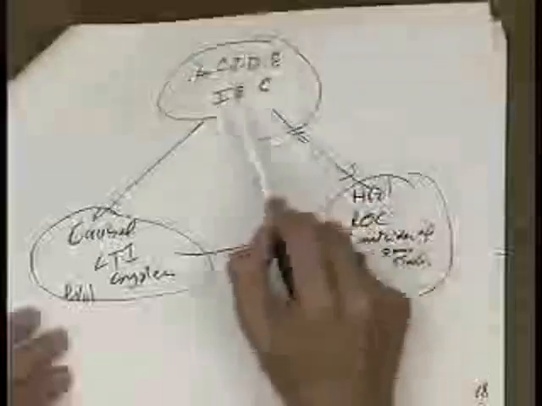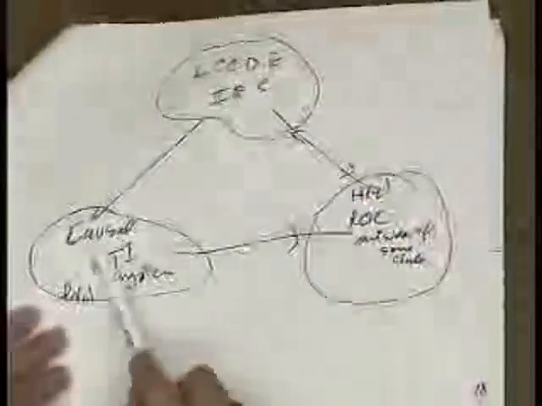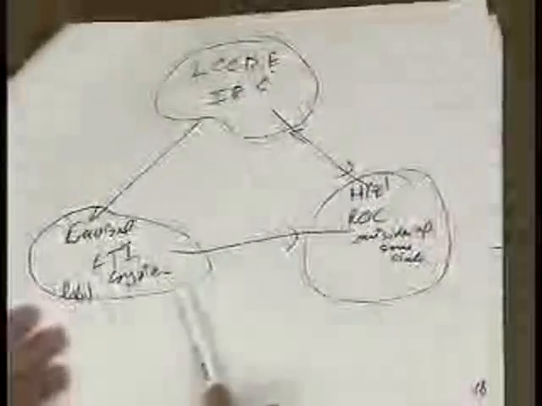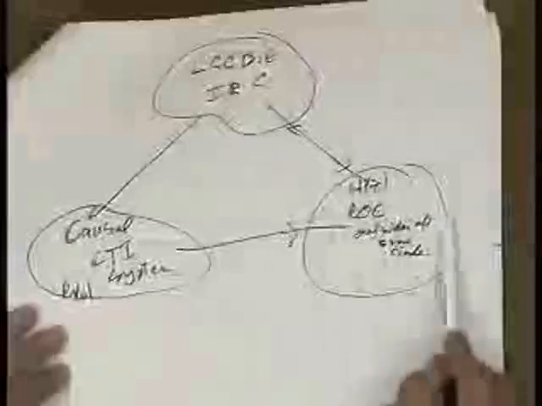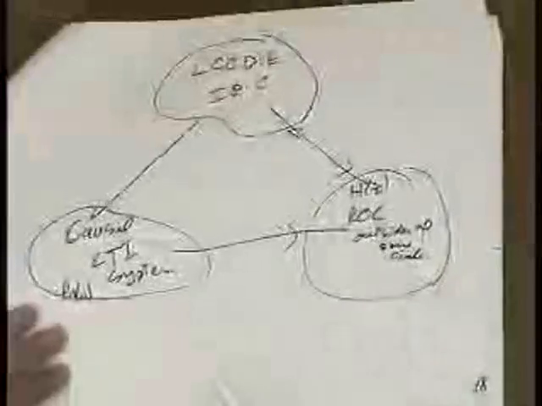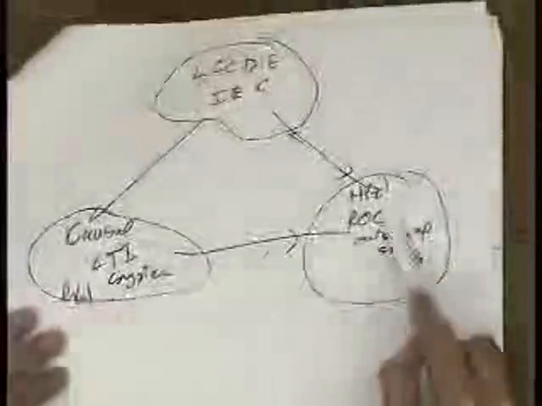But anyway, this is the thing that we came up with last time, which was that if you have an LCCDE, linear constant coefficient difference equation, with initial rest condition, it will correspond to a causal LTI system. It also corresponds to H of z, a system function with region of convergence outside of some circle. Okay? So this is sort of like a triangle.